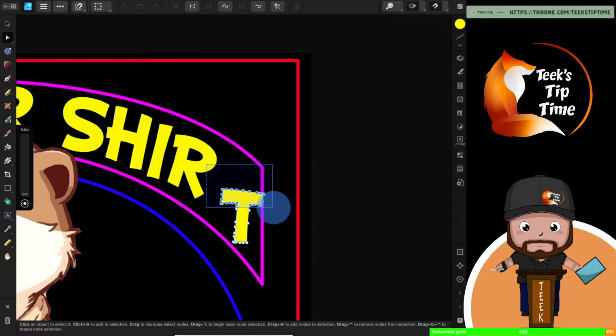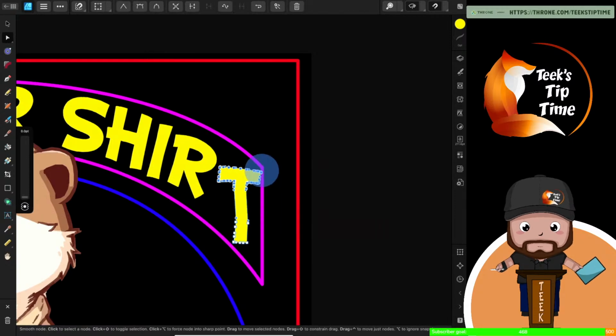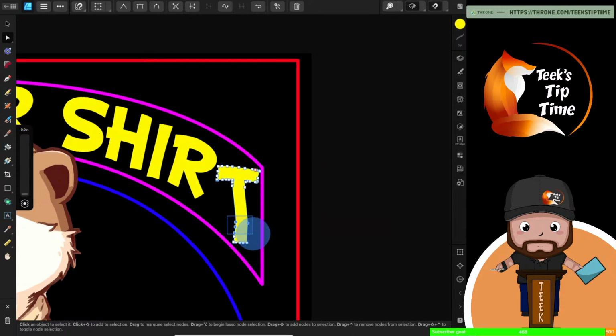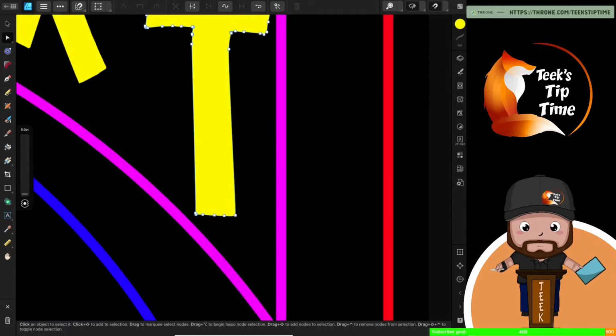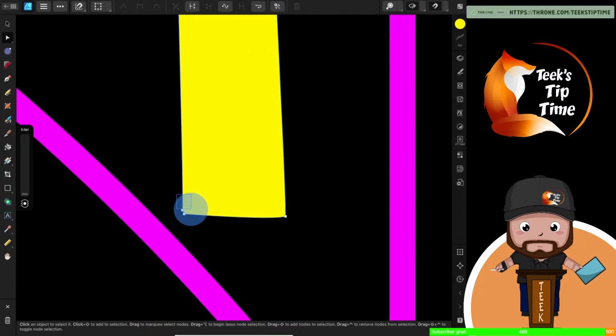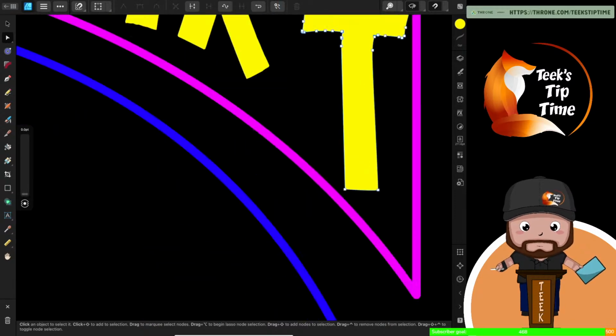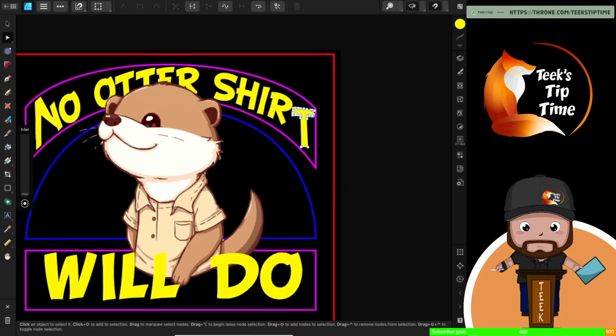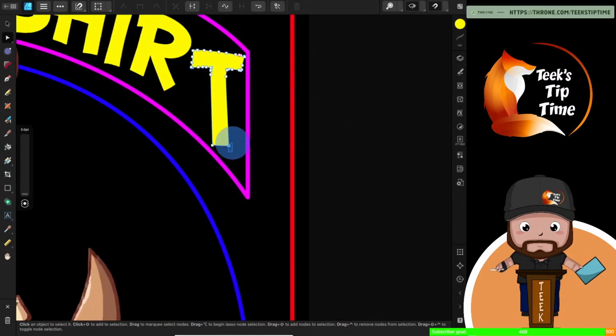If I select all these nodes at the top and drag them up, delete these nodes, delete these nodes, and maybe that one. No, did I make it? Yeah, I did. So make it like the other side.